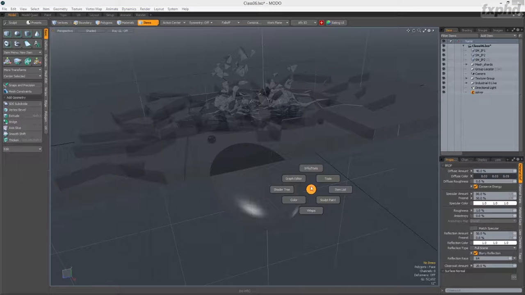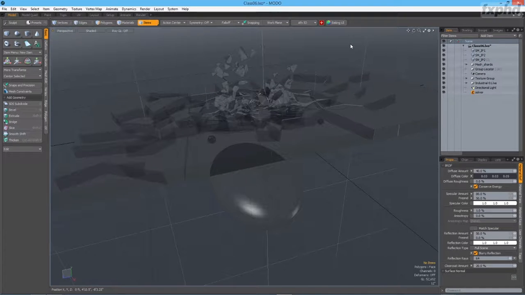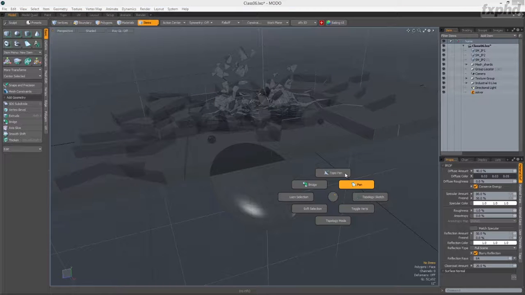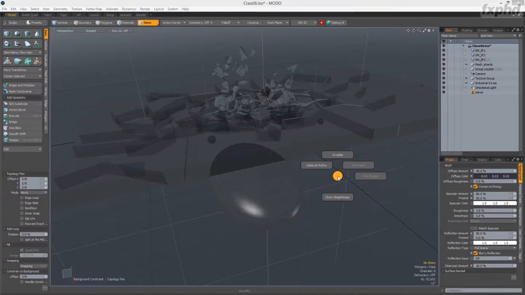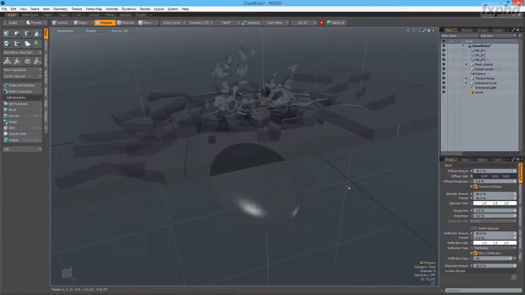Control 3 will give you even more pop-up menus. I can launch a shader tree really quick. Control 4 will give me some topology tools here. Control 5, Control 6, which is basically just what we did, so I could easily come in and go invisible, same as active. So those are nice little shortcuts to navigate within your viewport here.